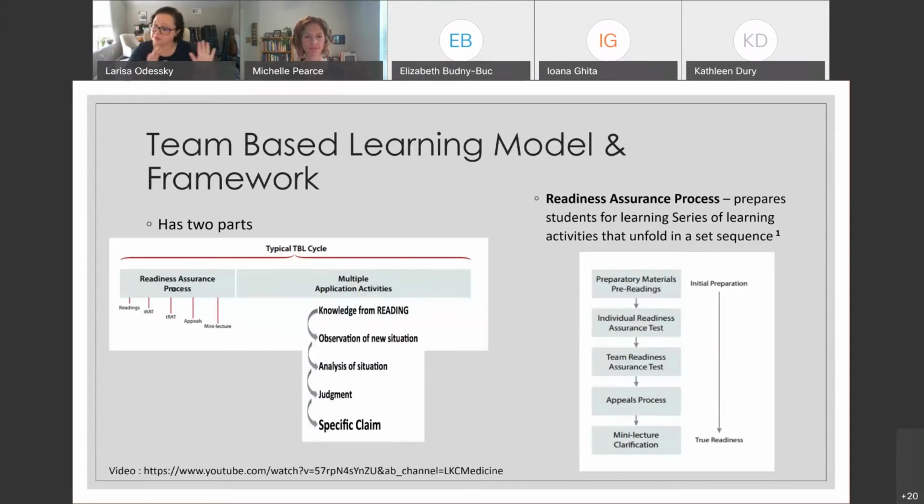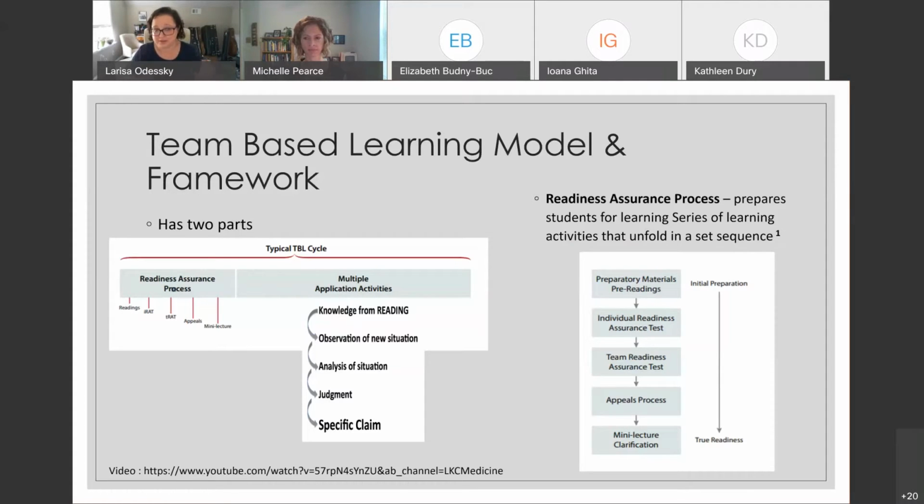So now let's turn to something called the team-based learning model. The Graduate School had a wonderful workshop a while back, so I'm going to go very briefly at it to refresh those that attended, and for those who didn't, I put resources at the end of the presentation where you can really learn. Why does the team-based learning model, or TBL, work much better than traditional group work, or just forming the teams? It has components which allow for the individual and the teamwork to be evaluated and helped with.